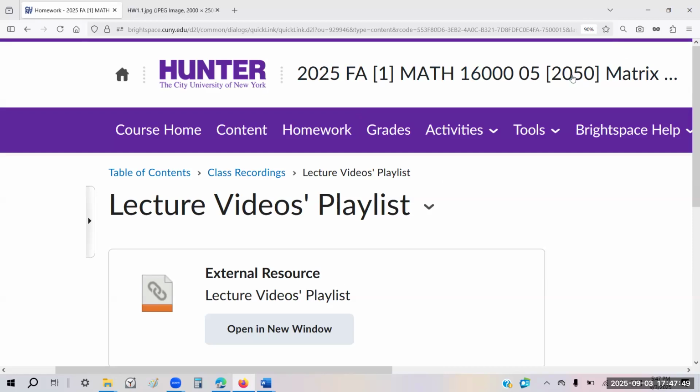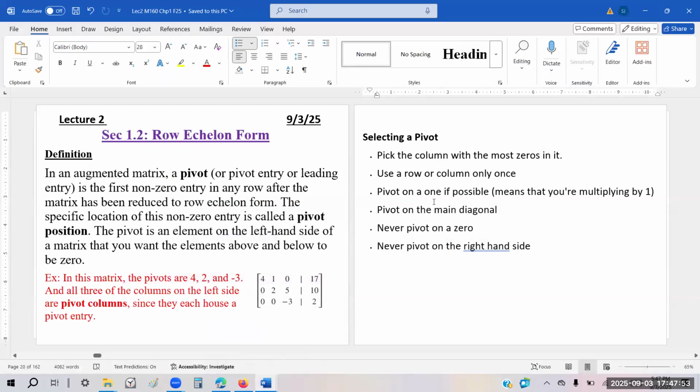Okay, so we are going to start today's lecture. In our last class, we finished section 1.1, and today we are going to start 1.2, but 1.2 is a longer section, so we will not be able to finish everything. Based on whatever we cover today, I'm going to post the homework and tell you which questions to do for next week. Okay?